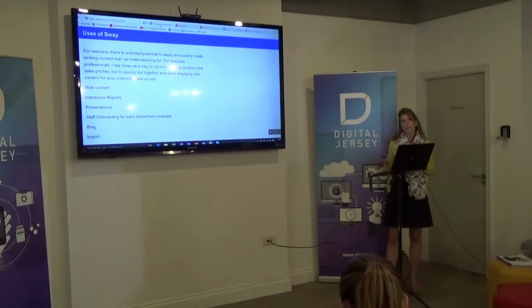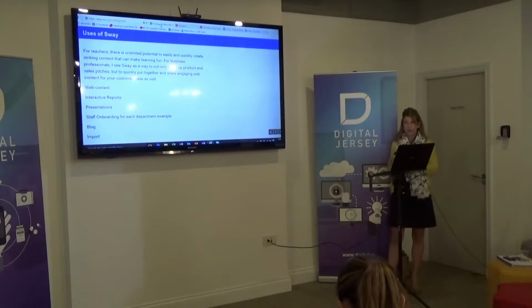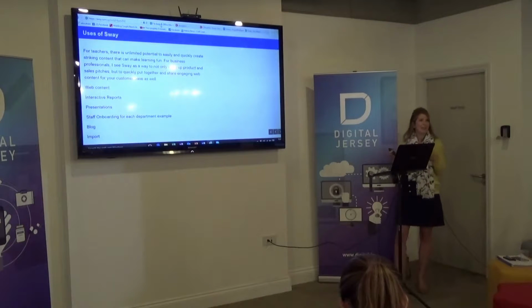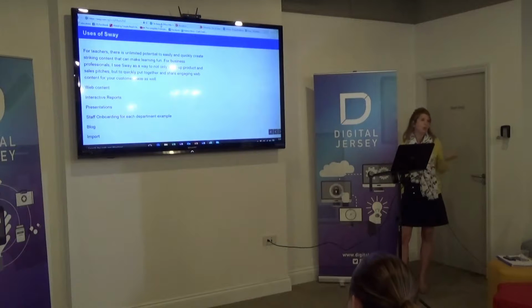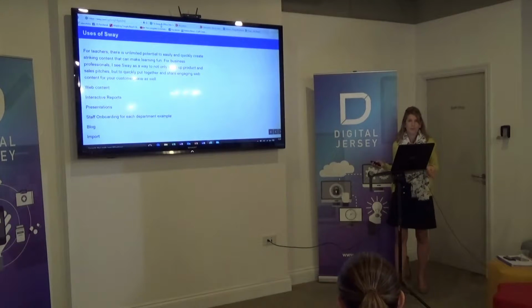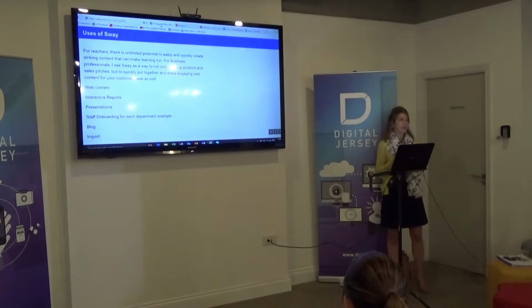You can import Word, PDF and PowerPoint files into Sway, but you can't export. So if you have a PowerPoint presentation on your machine, you could put it into Sway for the extra interactive design that you like, and use that if you wish. But then if they haven't got internet, you could go back to the PowerPoint if you wanted to. Yeah, so you can import, and the import's actually quite lovely.